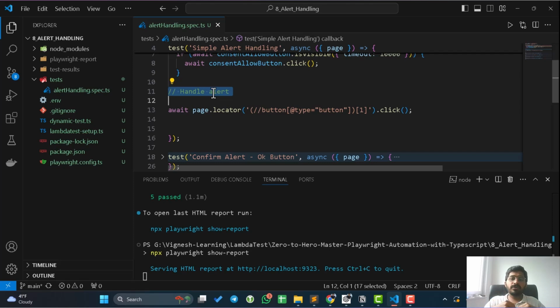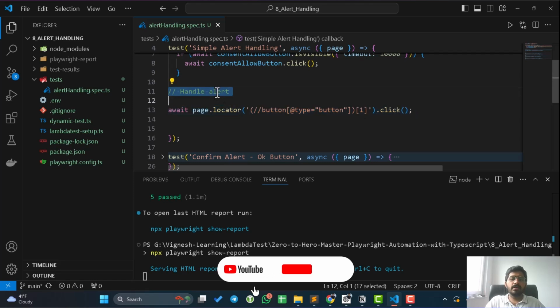So what we have to do is we have to do the reverse way, which means we have to give upfront details to my test saying that, hey, now you're going to get some alert here, and all these are the actions which you need to do when you're getting the alert, and now you will get the alert when you do this action. So all the things we have to give as a prerequisite, then we have to do the alert clicking. So please bear that in mind whenever you're working with alert in Playwright.